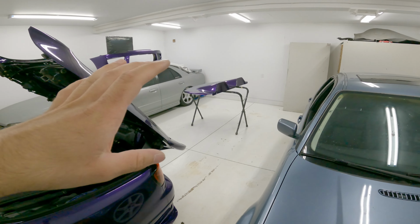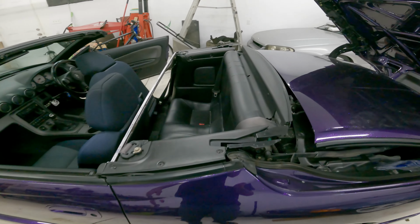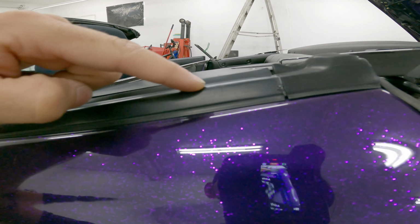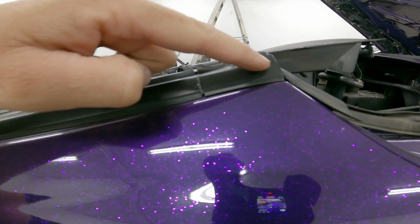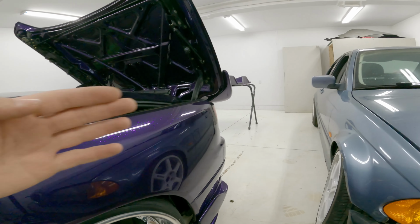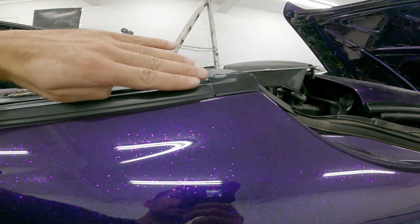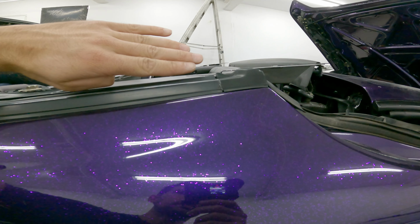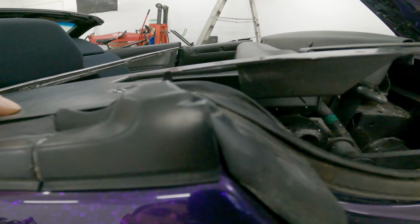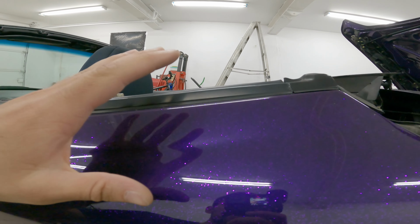I just took the top off. I should have showed it when it was still on here, but I'm not putting it back on because it's kind of heavy and I don't want to scratch anything. But when I made that speedster top, I made it sit on this edge here nicely. And then I had it going around this, but now that it's been sitting and the temperature changed, fiberglass moves. So these edges of the top that curl down, I think they've sucked in a little bit. So now it's hitting on these humps really bad on both sides. You can see it's cutting into it there. And that's leaving a gap where you can fit your fingers underneath and it looks really bad.